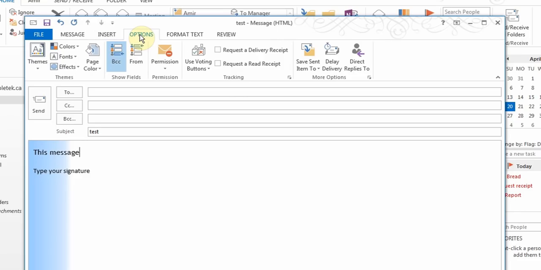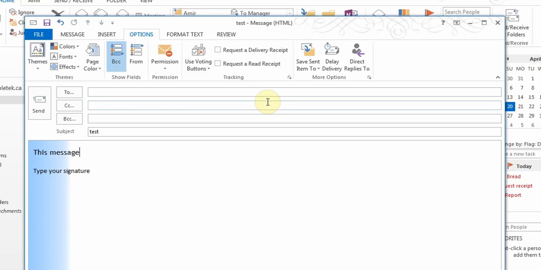So in the options, you can add a request for a delivery receipt, so that when the server receives the message, you'll get a delivery receipt saying that the person's server has received it, so you know it hasn't been lost. The read receipt is when the person opens it, you get a notification about it. A lot of the time, the way this works is if I send an email to that person with a read receipt, when they open it, right away a message pops up saying that the other person has requested a read receipt. So I can choose to send the read receipt or not, and that will depend on the different companies too. All of that is under options.